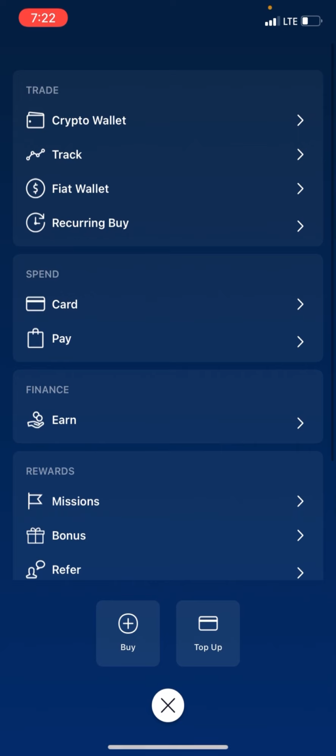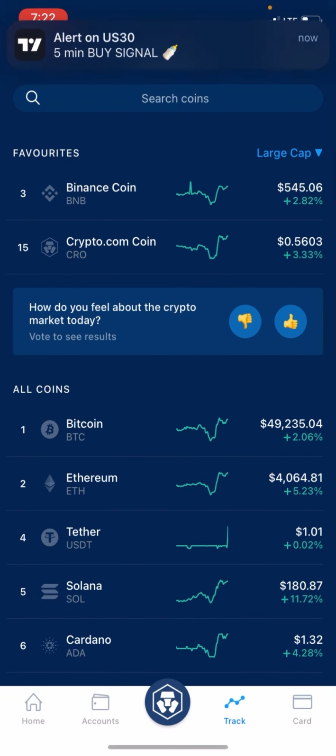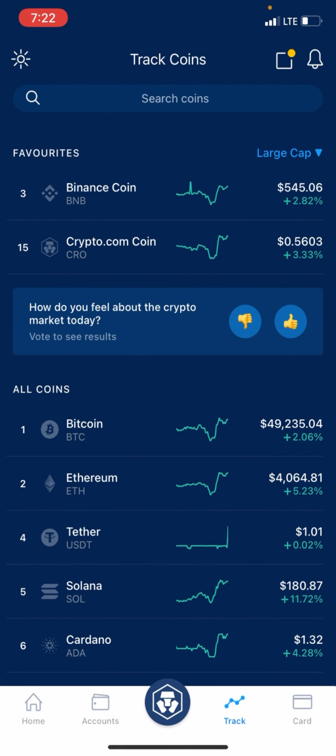All right, here, and this middle button allows you another place to see your crypto wallet, your fiat wallet, and so on and so forth there. Okay, so a lot of ways to navigate to the same things.